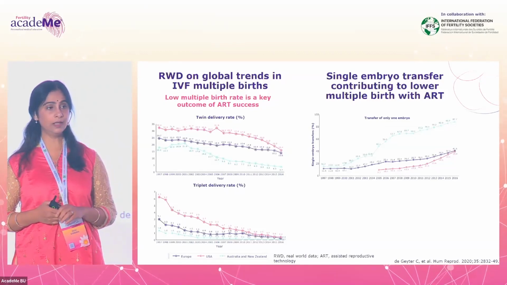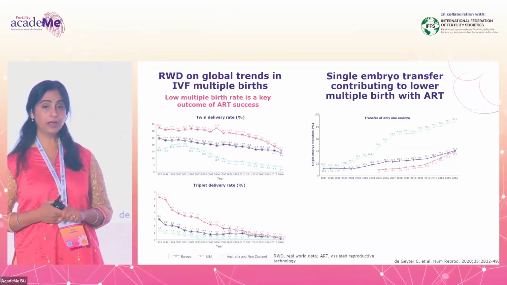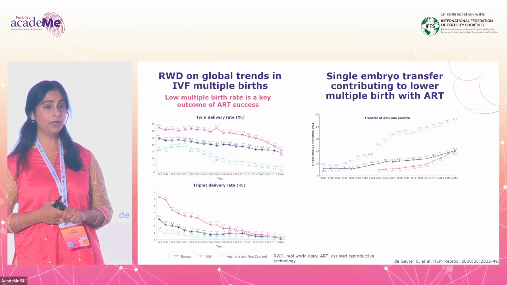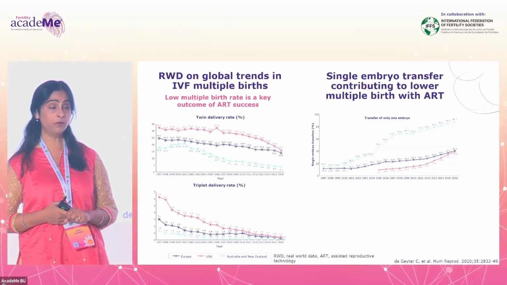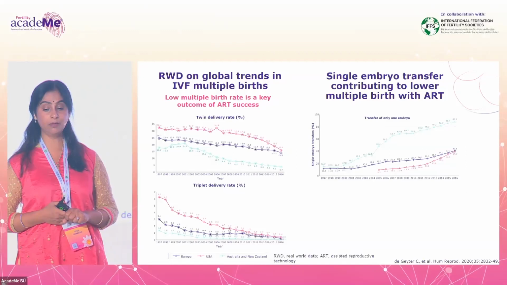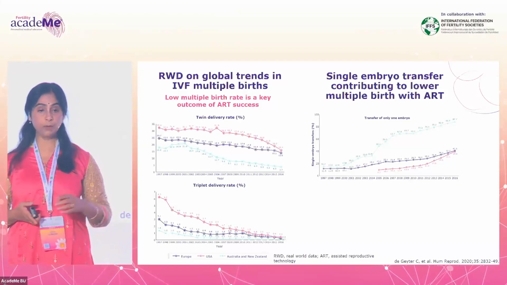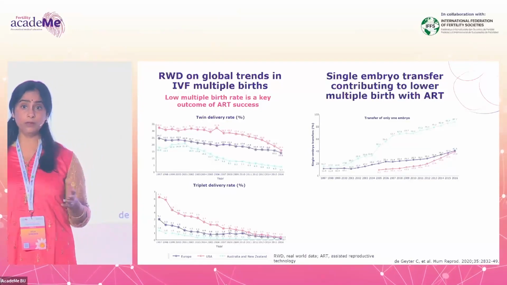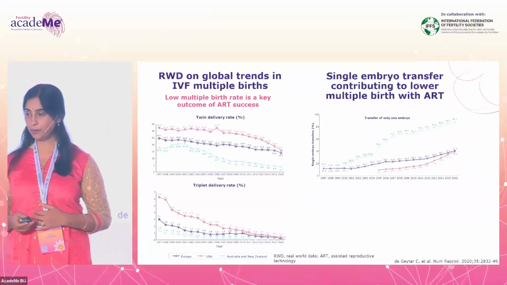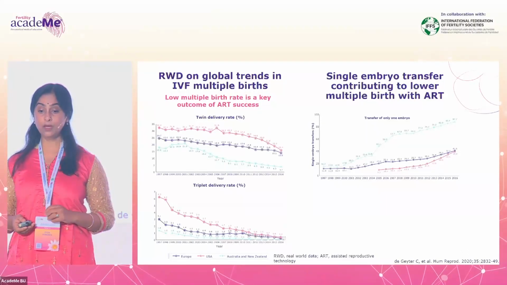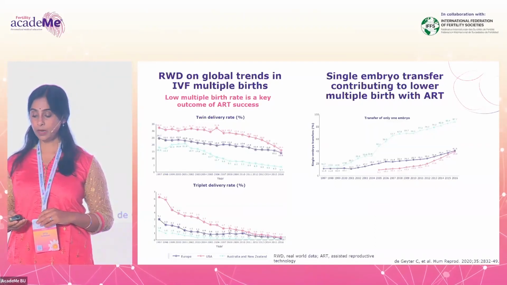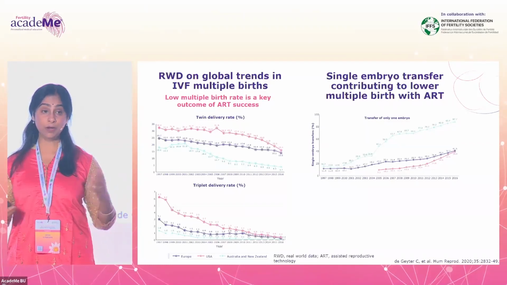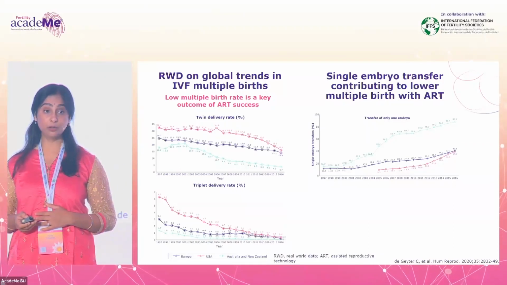And as you can see in the next figure, which looks at single embryo transfer strategies, we have increased the uptake of single embryo transfer strategies over the years across the 3 regions. Of course, Australia and New Zealand is doing much better than Europe or America in adopting single embryo transfer strategies. And there could be reasons for it. Perhaps in the discussion we can open up. Michael could enlighten us why there is much higher uptake of single embryo transfer and much safer practices there compared to other regions. There are no data from India or other regions to look at multiple pregnancies, but I'm sure they will be much higher.